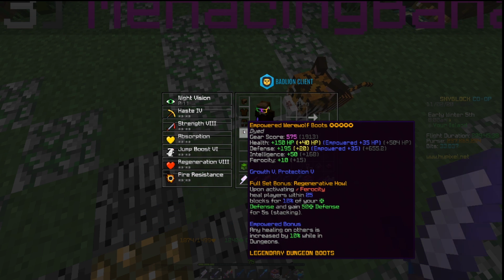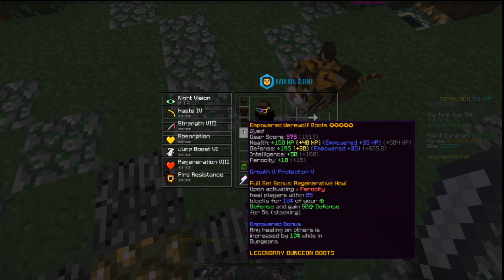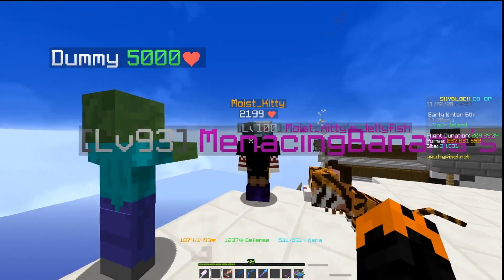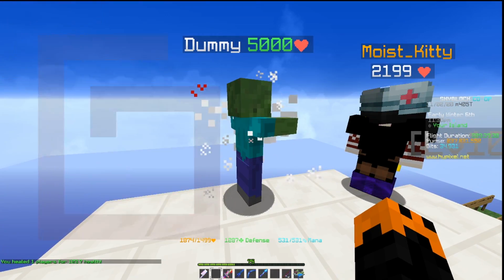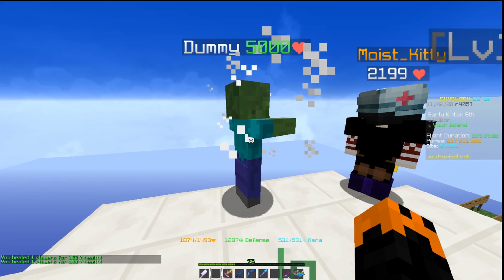But we activate Ferocity on every hit right now. Literally every single one. I think you can see where this is going. So for an out of dungeons test, I'm just going to show you. I got Moist Kitty here. Every single time that I hit one of these, it's going to proc my Ferocity. It's going to double proc because I have 100 Ferocity.